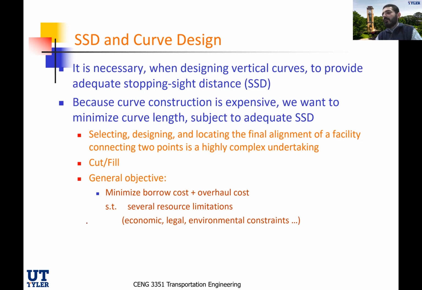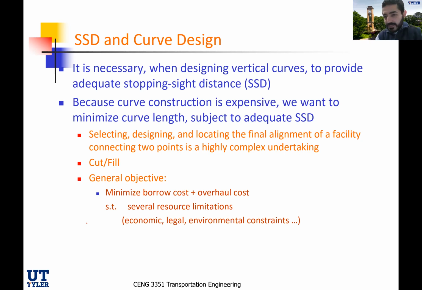Because with all respect to both concepts, they have to talk to each other. If I'm designing a vertical curve, I'm going uphill and I'm going downhill, and I really need to see what's going on in front of me. If there is something dangerous happening and I need to stop, I need to have enough sight distance. And that sight distance is always related to the length of the curve.